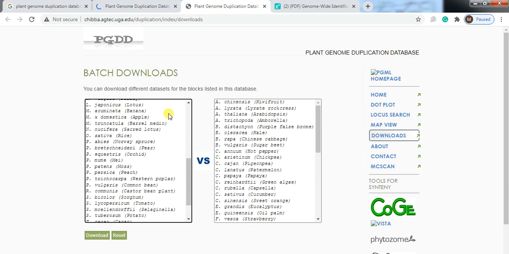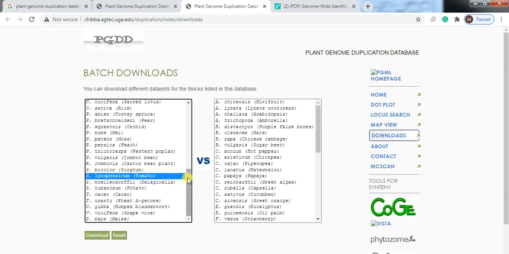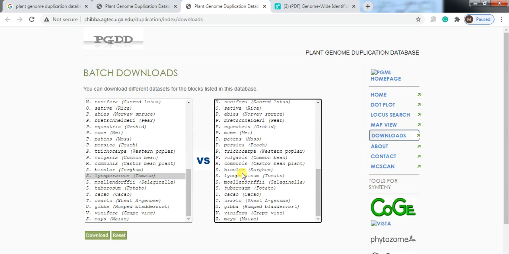It means that for the comparison, you can compare two genomes, one from your studied crop and the other from another related crop, or you want to check how much your plant genome is duplicated or has parallels with another plant. But in this study, we want to check the duplicated genes in our studied crop, that is tomato. So we will select only tomato, or Solanum lycopersicum, in one box and also in the other box. If you compare your studied plant with another crop like Arabidopsis thaliana or Oryza sativa, you must select it here. But in this case, we select only one species, Solanum lycopersicum, in both boxes and download.